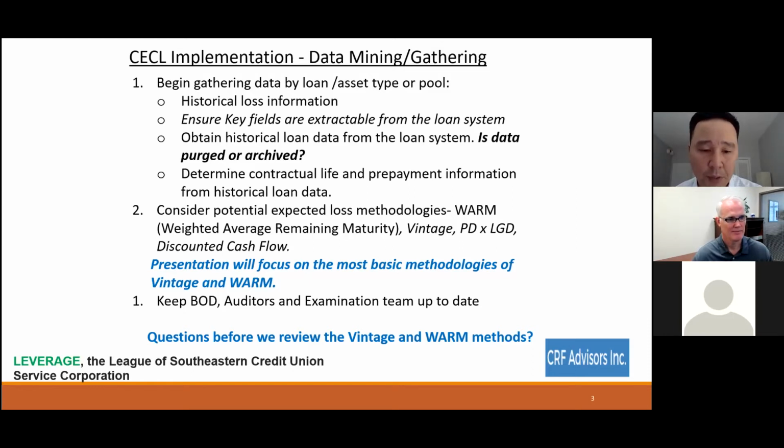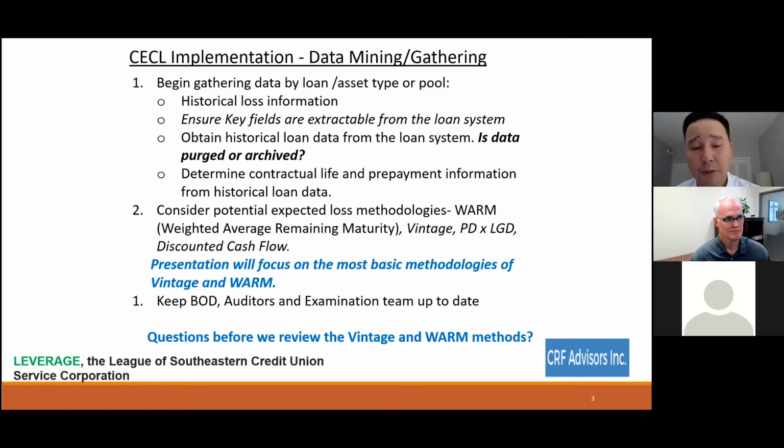One of the other points here is that the majority of your data is going to be purged. And what that means is that once a loan closes, there may be a timeline of 6 months, 12 months, 24 months, where your core automatically deletes that information. You want to find out what that frequency is, because that will help in determining how far back you can go with historical loss data. And really that pertains to what we refer to as the vintage methodology, because we want to be able to go back and gather loan origination data from a point in time. In our case, maybe 5 to 7 years. So gathering year-end loan trial balance information for the past 5 or 7 years is ideal.